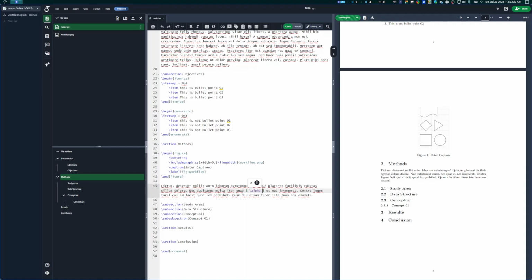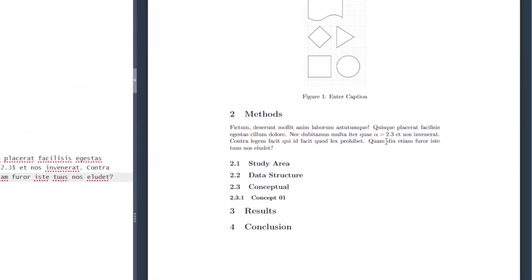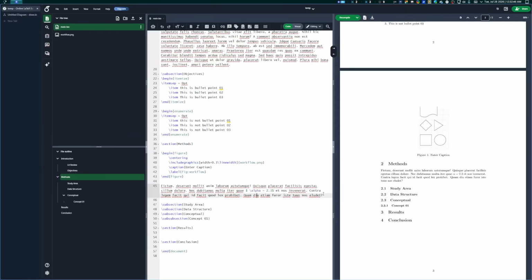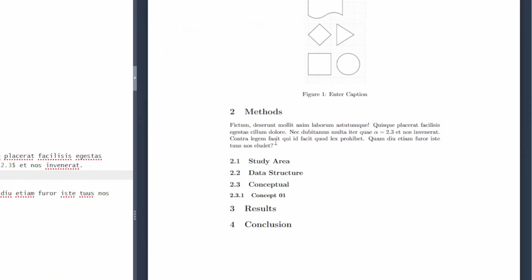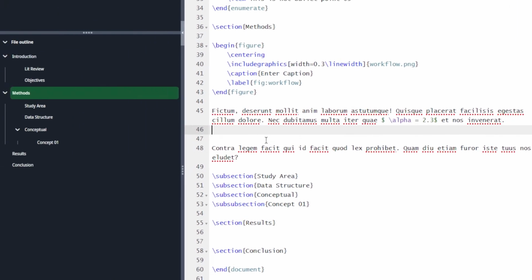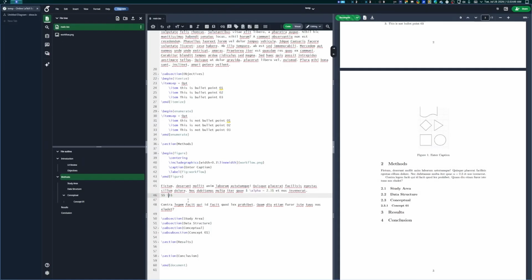For example, alpha equals 3.2.4, and here you can see it is rendered inside the text itself. But if I want to include something separate from this passage and highlighted as an equation, I'll use $$.